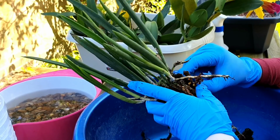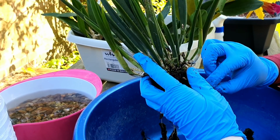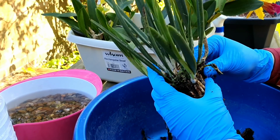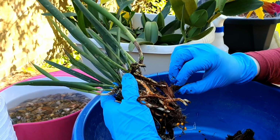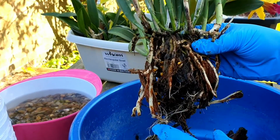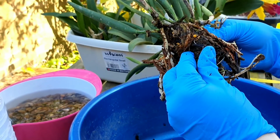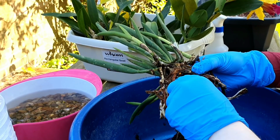So now that we've sped through most of the coconut husk removal, I'm just going to show you what the root system looks like in there and the best way that I find to remove it, which is literally just to peel back like this. And you can see it comes off very easily, it just tends to stick to roots unfortunately. So you just see there's like a plug in the middle of more coconut husk, which is very strange. But we're just going to pull that out.